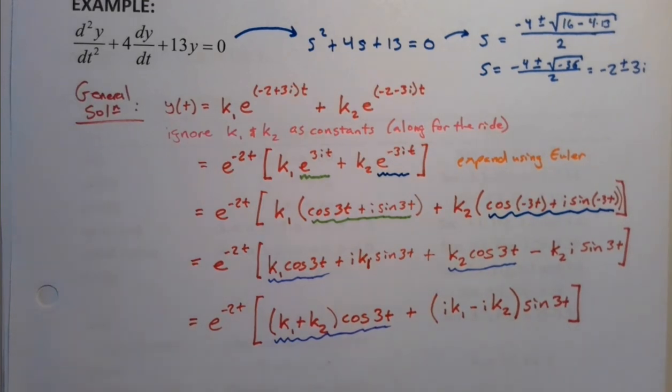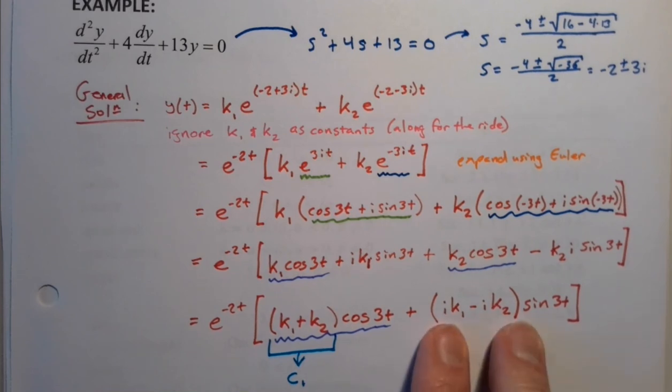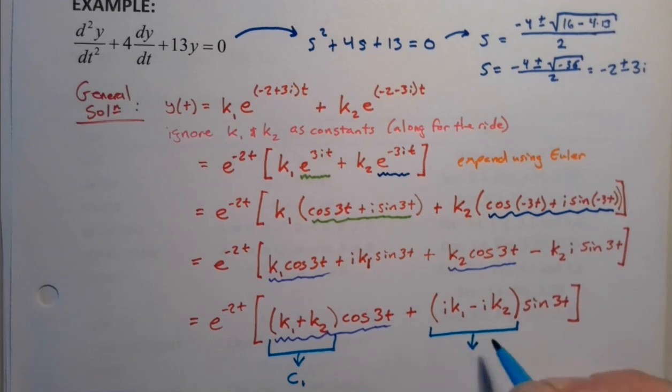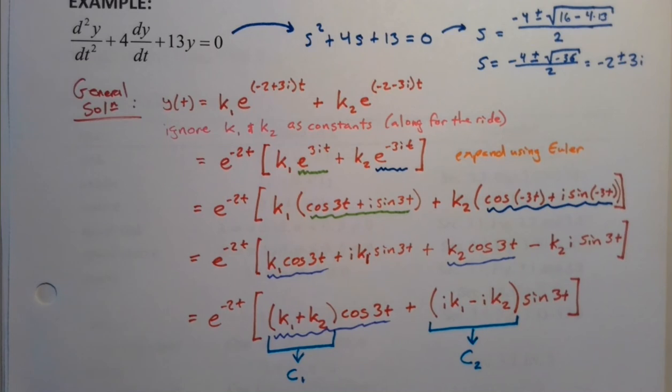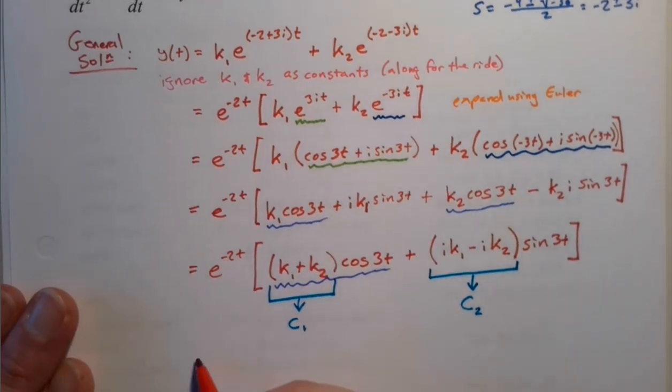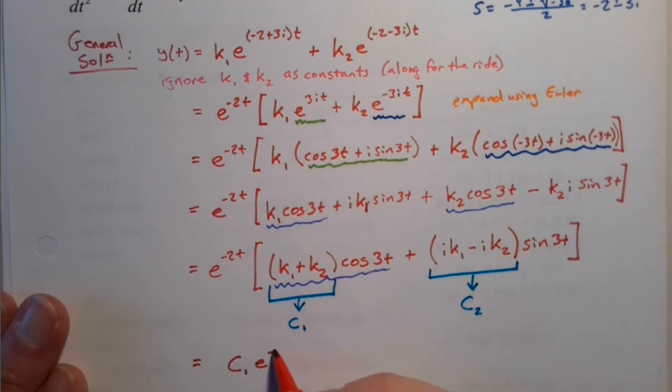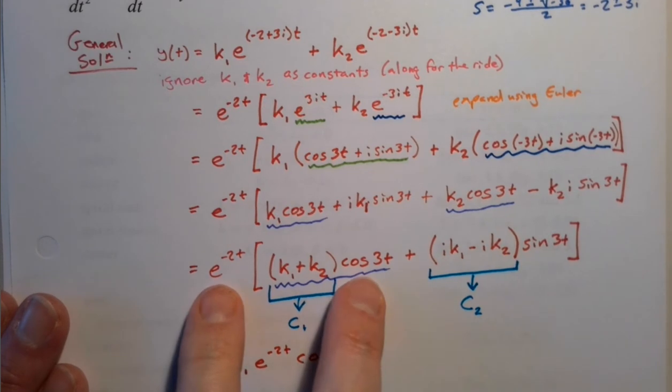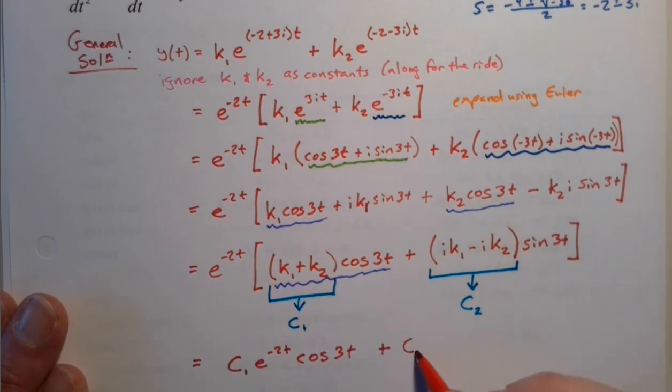Now you might look at it and go, ugh, God, it's a mess, but what does it mean? Well, let's kind of play this out and say we've got e to the negative 2t times the sum of two constants. Well, the sum of two constants is just itself a constant. So I'm going to call that C1 for constant. And over here, I know you're looking at it and you're like, but there's an imaginary number. But that imaginary number can get kind of sucked in. It's just a constant. It doesn't have to be a real number. We'll call it a constant number 2. So after all is said and done, I really do have constant 1 times e to the negative 2t cosine 3t. That's that first multiplied through term. Plus constant 2 times e to the minus 2t times sine of 3t.